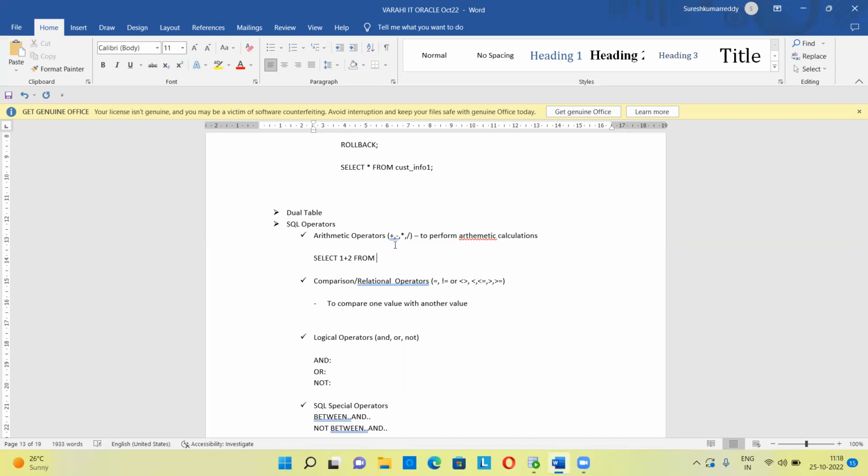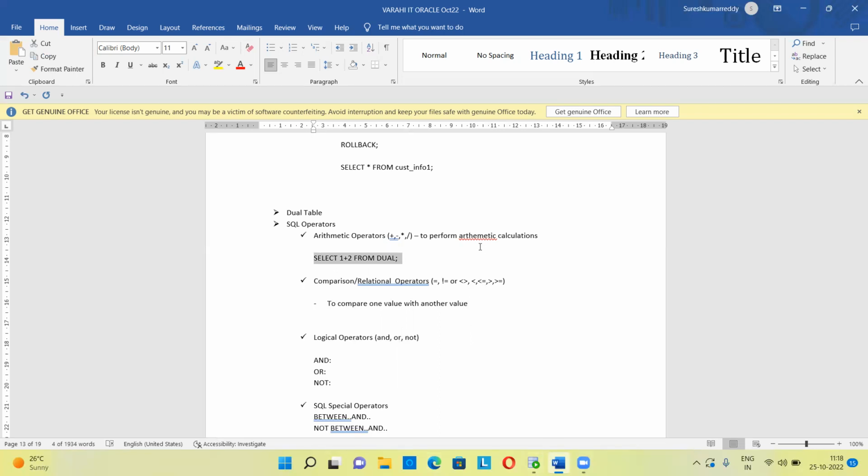I can write select, and from where do I have to get it? In the from clause, what can I write? The dual table. Why do I have to write the dual table?